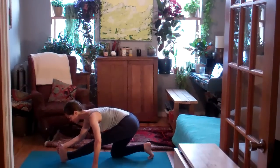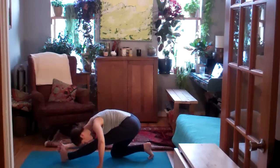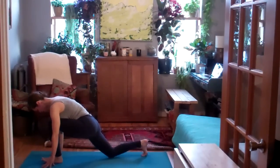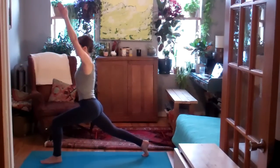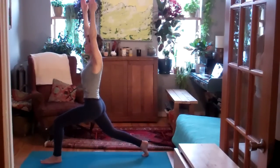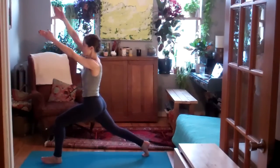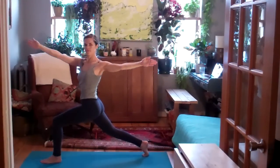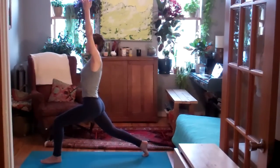Stay a couple breaths. Flex the left foot strongly. Wake up the left thigh muscles. Heart reaching towards the left toes. Calm breath. Relaxed jaw. Do a low lunge on your inhale. Sweep the arms up by the ears for a high lunge. Keep the tailbone long — you might need to bend the back knee to help. As you exhale, open twist to the left. Inhale, reach the arms up by the ears. Exhale, twist from the belly to the left. Lift the collarbones.